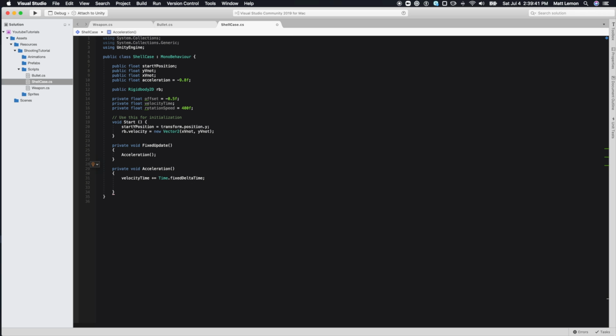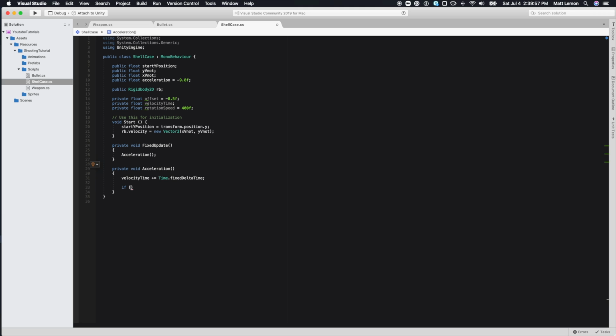Next, if the magnitude of our velocity is basically zero, instead of continuing to do anything, we'll just set it straight back to zero.